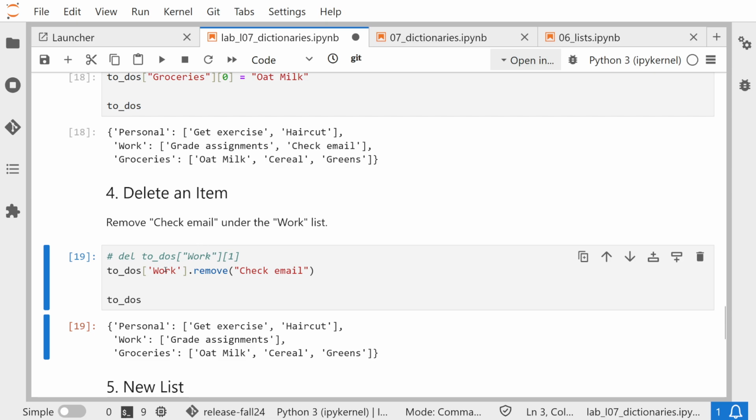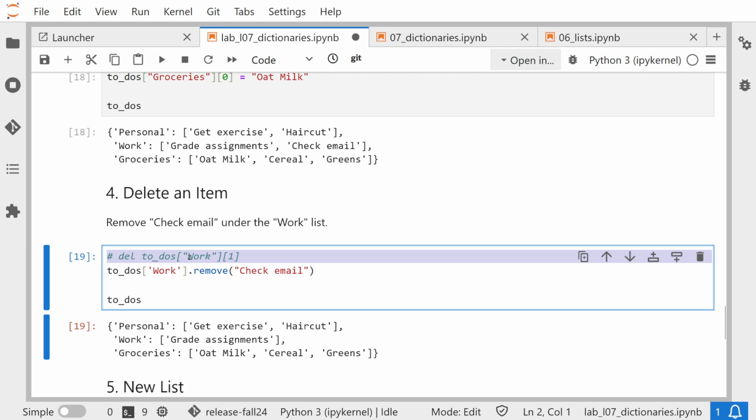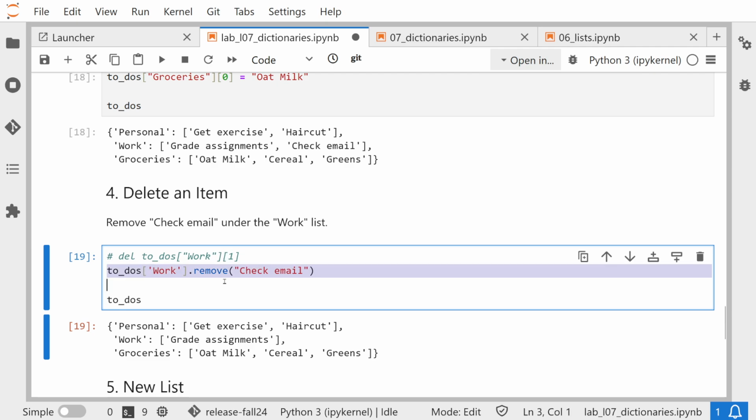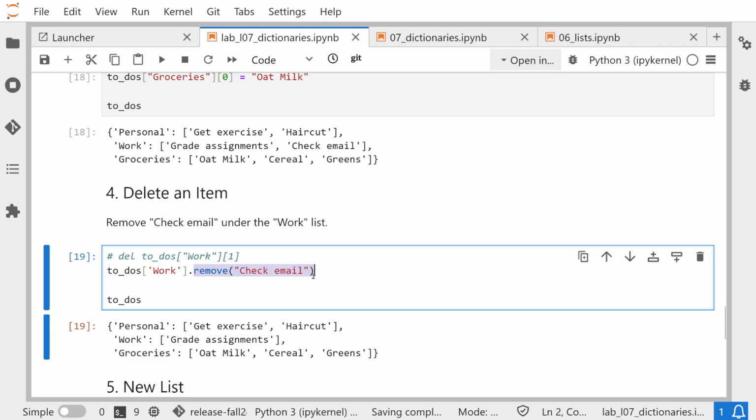The difference is that this first one is a little more efficient because we know its position, and we can tell Python to just go to this position and delete it. The second one is less efficient because it's actually doing a linear search in the background.